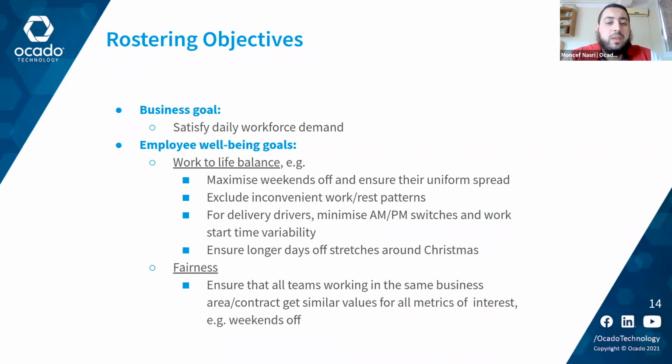So for example, for the delivery drivers, we really want to minimize the AM/PM switches, so that they start, as much as possible, with a consistent pattern rather than every day checking whether they will be in the morning or the afternoon. And we don't want long day stretches around the Christmas period. Obviously, all of this is done in fairness, and we want to ensure that all the teams working in the same business area get similar values for all of their metrics of interest. The metrics of interest are what they value as employees, like for example, the number of weekends off.